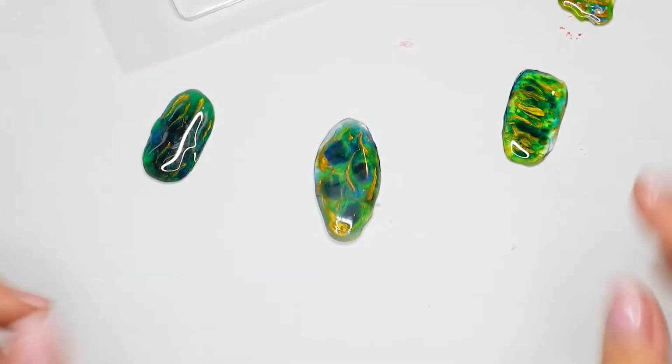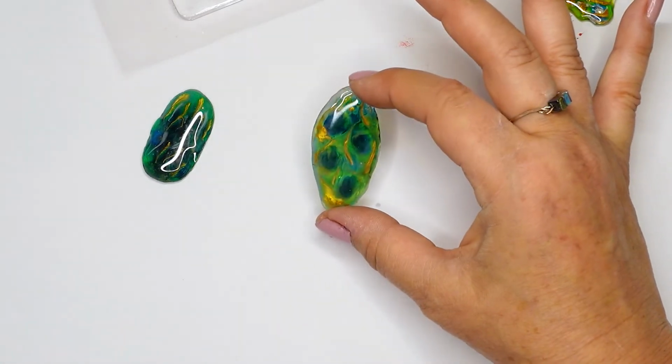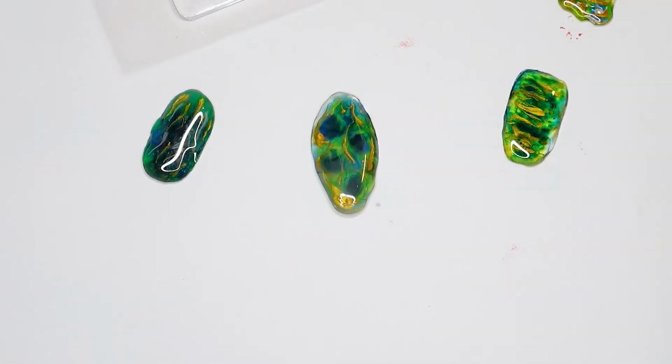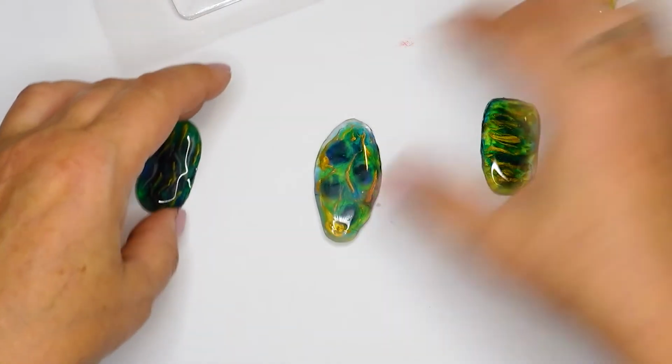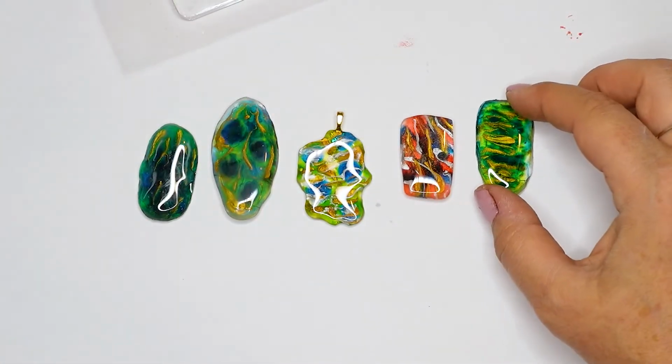I might try to put another layer on top and change it a little bit, because this is really not my favorite. But you know, you have to try, and you will get better after doing several and doing again. So don't be too hard on yourself if you don't like what you're doing, because you will improve and you will make wonders. I'm absolutely sure of that.